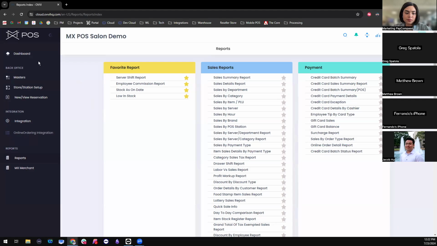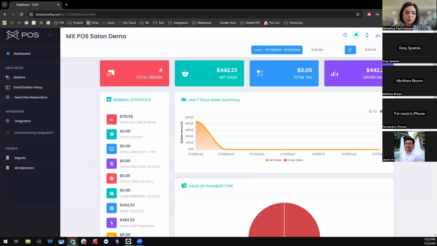And to sum it up, overall, going through the back office, the front of house, and the different merchant verticals, so salon, retail, restaurant, for those of you that we haven't met with yet, a lot of these features are pre-built into the POS. So if you're looking at some of the other competitors in the market, like I mentioned with salon, we have customer loyalty. With retail, we have things like inventory management. With restaurants, we have the ability to do things like table layout and pay at the table without having to do any extra integrations or add-on services. It's all built into our system. We really try to be a one-stop shop for our merchants. That way, our goal is to have them only have one touch point.